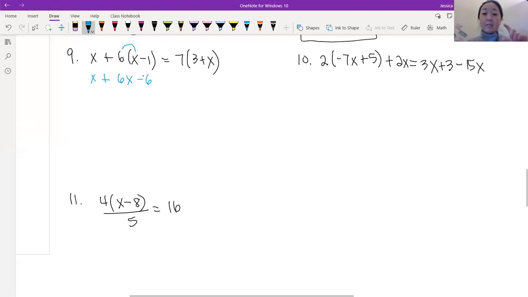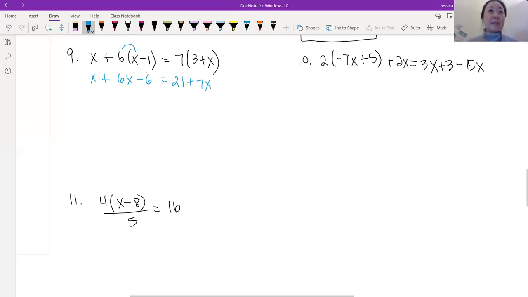Remember I said negative and minus, I'm going to kind of interchange them, right? So that's going to be -6 is equal to, now I have parentheses here with a 7 on the outside. And it's going to huff and puff and blow these down. So this can be 7 times 3, which is 21, plus 7 times x, which is going to be 7x. See how the 7 was distributed with everything inside the parentheses? And notice the 6 did not get distributed to this x before because it's outside of the parentheses. It doesn't care. It's just focused on whatever's in those parentheses.